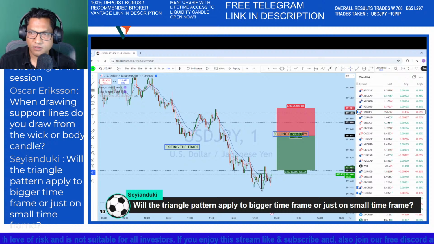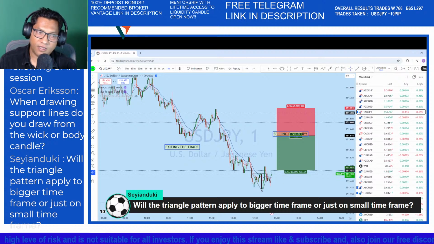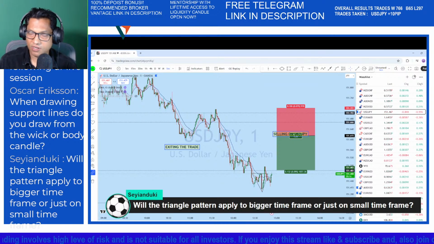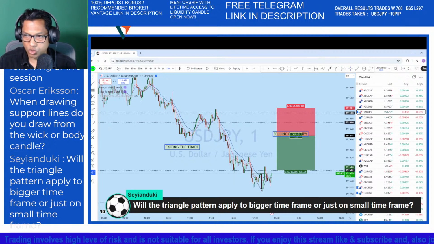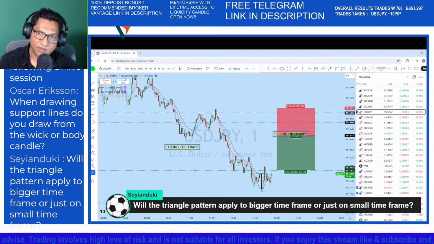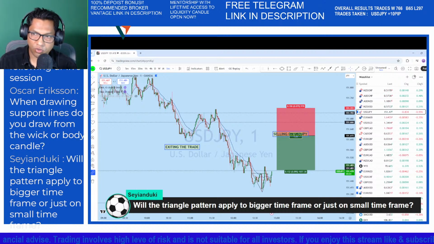It doesn't matter, as long as the only matter is that if you are trading on the lower time frame, then you need to look at the high volatile sessions for using those patterns. Okay, because you need volume in the market, right? So you need a volatile volume in the market before you look at it.